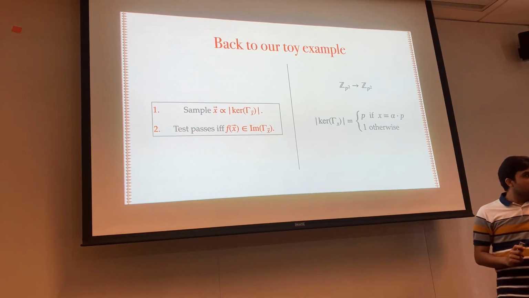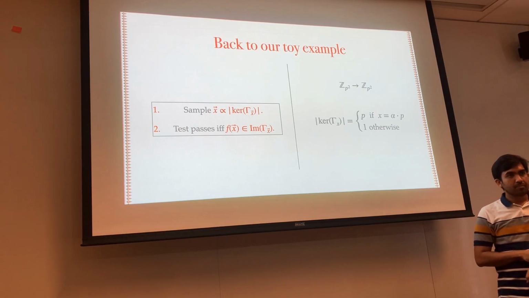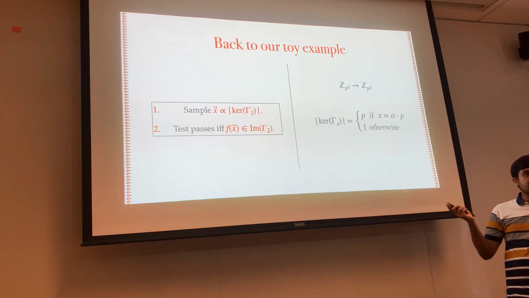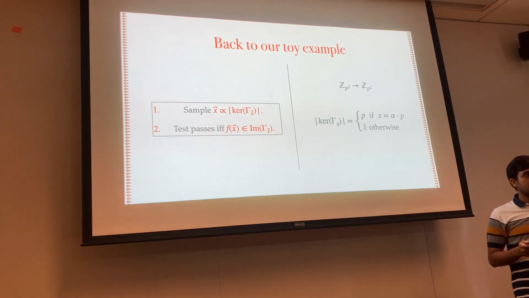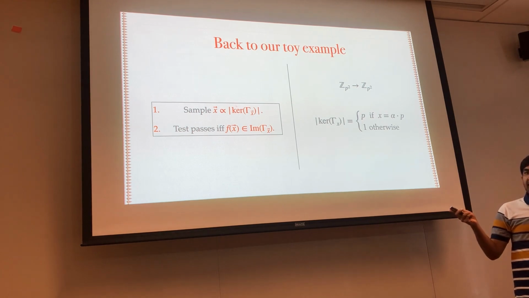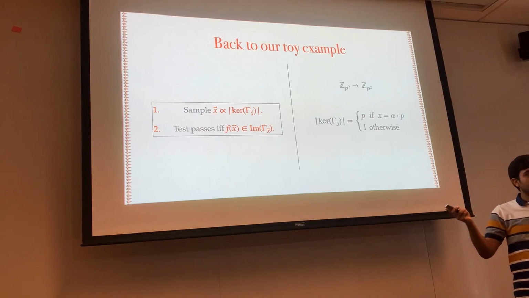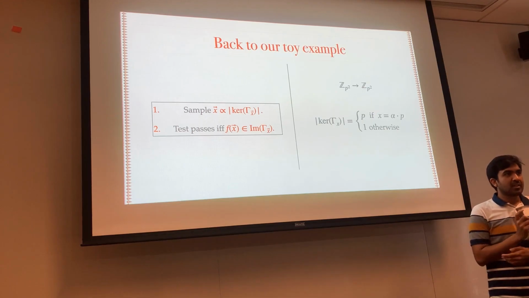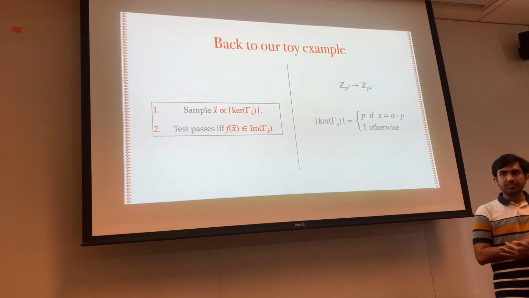Is the BLR test over F2 to the n a special case of this? Yes. Actually, when we apply this to the BLR, we recover it, because BLR will only sample things that are like x, y, x plus y, and most of the weight. Again, there will be some very exponentially small weight elements, but up to 2 to the minus n kind of errors, this would recover BLR.